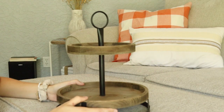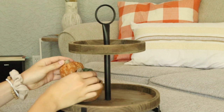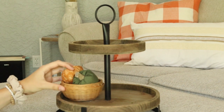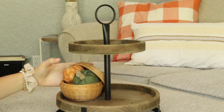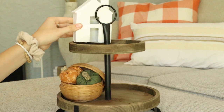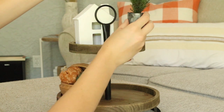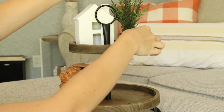Lastly, we're going to be doing some tiered tray styling. And if you're wondering, this specific tiered tray, it's pretty small. It's from Hobby Lobby. And I'm starting with this cute little basket I got from an estate sale. And I put a couple little flowers in the bottom to prop up a couple little pumpkins and just place that lid over the top. And I just think it looks so cute.